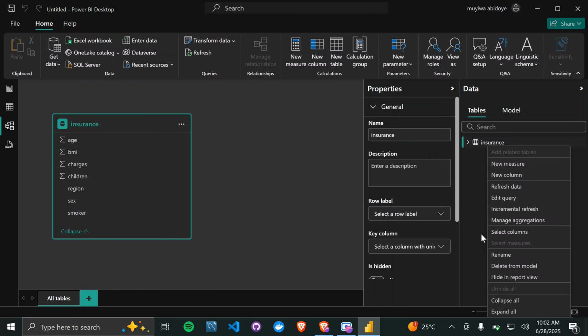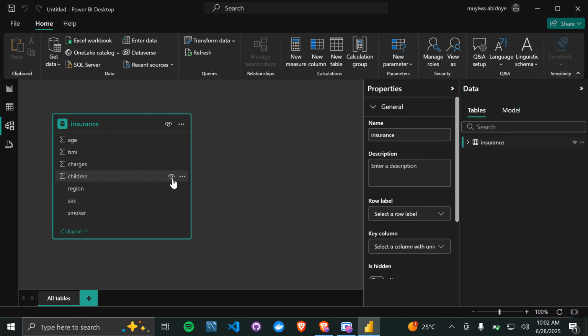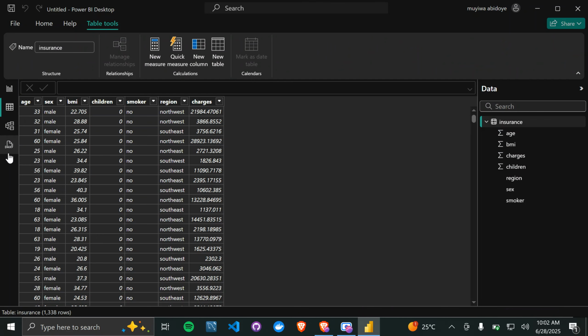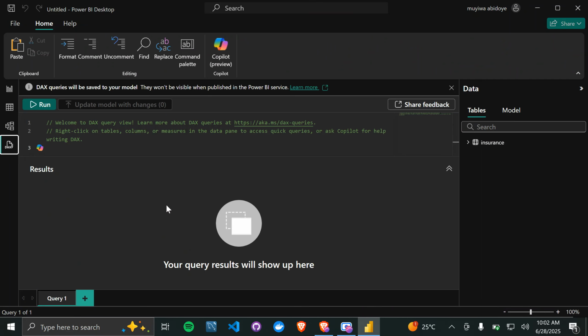We are going to actually be able to do that in Power Query. We could go back into Power Query and maybe duplicate this table, and you're going to see here we are going to have two tables, right? So well, that is that. And if we have some queries, some DAX queries to write relating to this table, we can actually write it here.